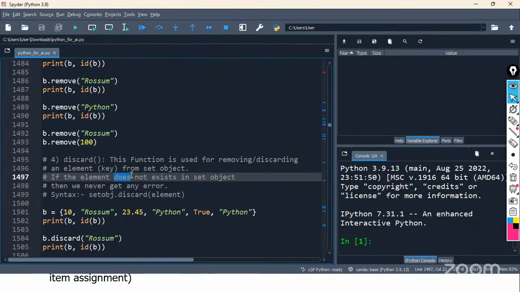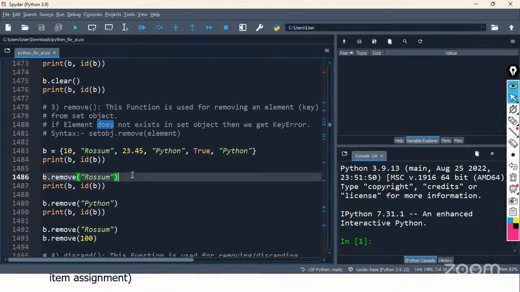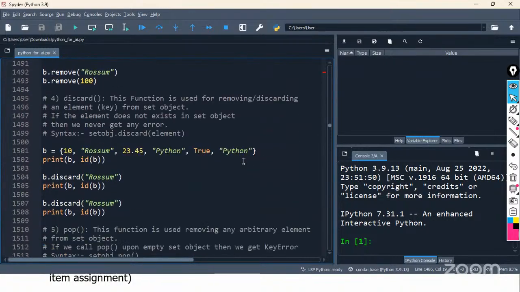Will the discard function throw an error if the element does not exist in the set object? No. But a remove function does. A remove function will raise a key error if the element does not exist in the set object, but the discard function does not.